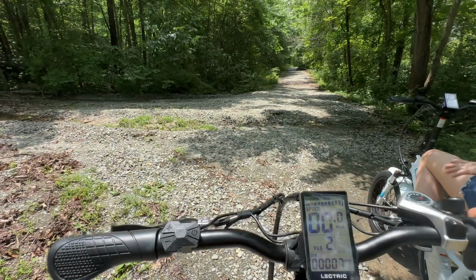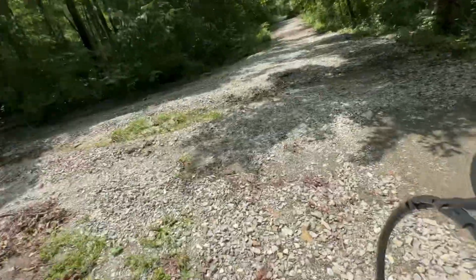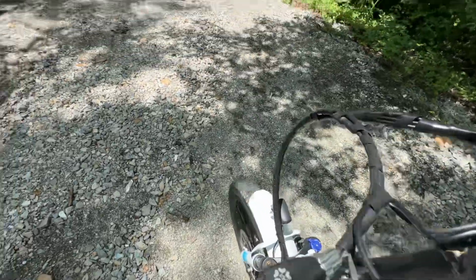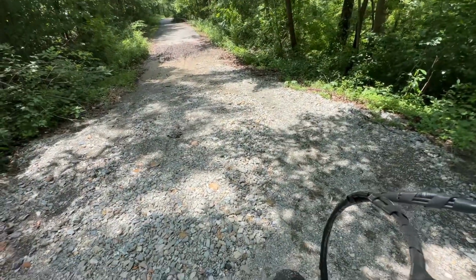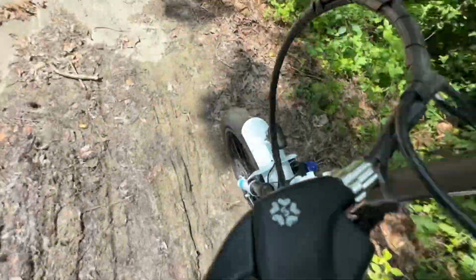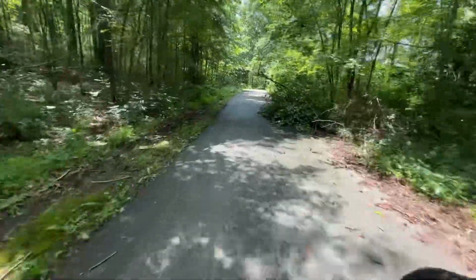Oh, we ran into some rocks over here. Let's see how well these tires handle these rocks. All right, just go slow. Got some mud, got some mud. All right, that handled that pretty well.